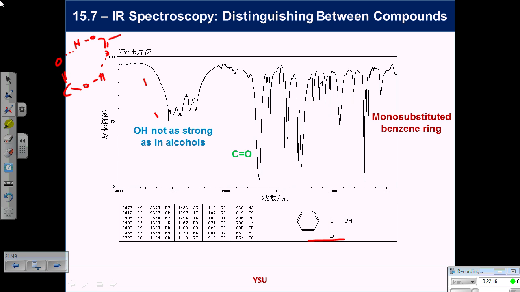So we can see here, there are signals in that region. They're not as broad as the other one for the alcohol, but it could well be an OH group. And then the dead giveaway is that. What's that? It's a carbonyl. And you can see now on the right-hand side, you've got all sorts of possibilities for benzene. Again, we'll worry about that after this first test, but all of these signals make some sense. All right? And you can tell that that's a carboxylic acid. So for a carboxylic acid, you need both of the signals, OH and C=O. For the alcohol, you'd only have the one. You wouldn't have the carbonyl. So my point is, you can deduce things by saying it doesn't have this signal, so it isn't this, which will help you reinforce which choice you make.